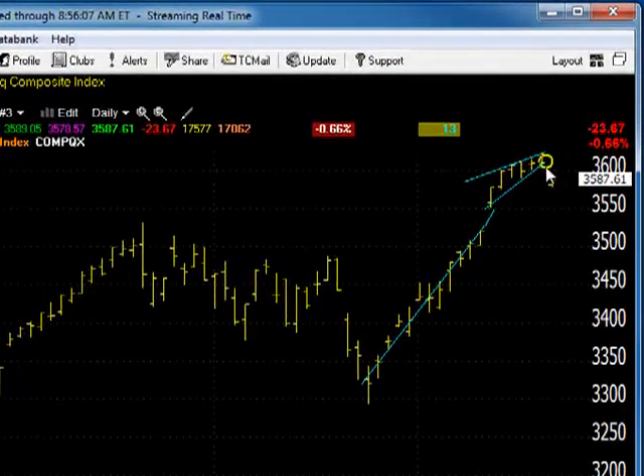Speaking of wedge, take a look at the NASQF — it fell out of its wedge on Friday. Not the end of the world. So far it's beginning to pull back a little bit. As you would expect, with the overall market a little mixed in here, things are getting a little mixed internally. This is actually creating some pullbacks, or as I call them, setups.